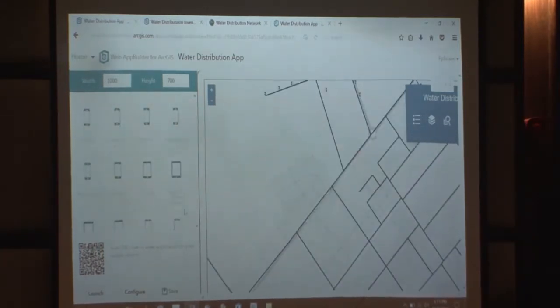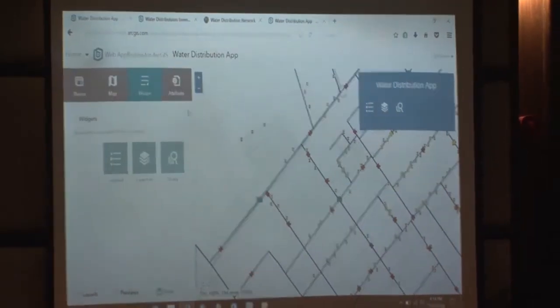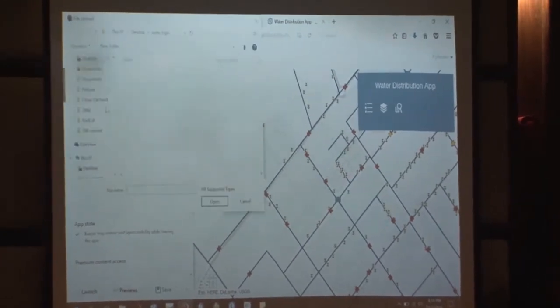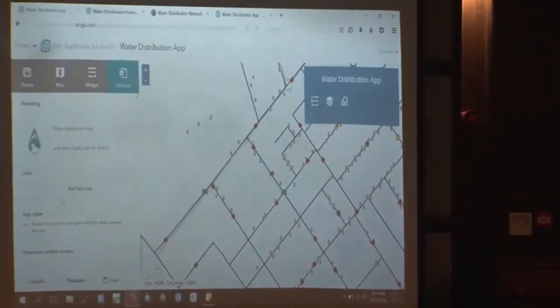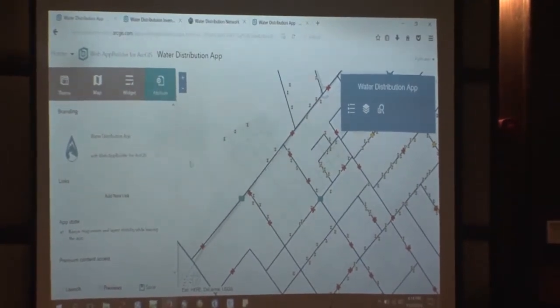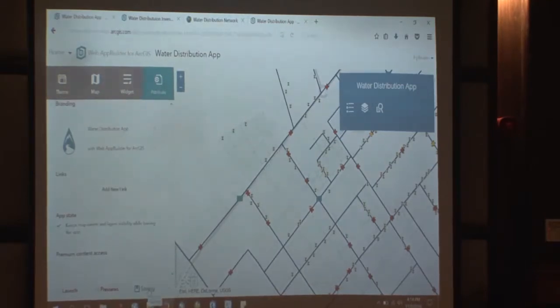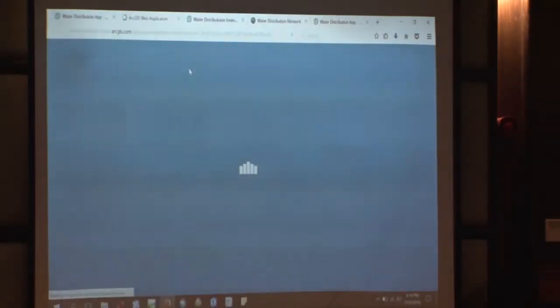Then the final thing that I'm going to do before we launch this application, we're going to add our custom logo, and then we'll be good to go. So I'm going to change that, and we're going to add that logo on our device. I can also add a hyperlink to my website, or I can choose to leave it at that. Then just save. So we've already created our application. The next thing that we need to do is just launch and have this application embedded on our website.